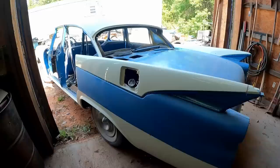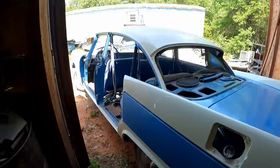Still plenty left to do on it, you guys. Tons of jewelry got to go back on this one. Miles of trim, bumpers, you name it. We still got to put the hood on it. Got to put these two doors. We got to do all this, man. Tons of work. And the glass, y'all. I don't know, man. I've never put one of these in before, so we'll see how that goes.